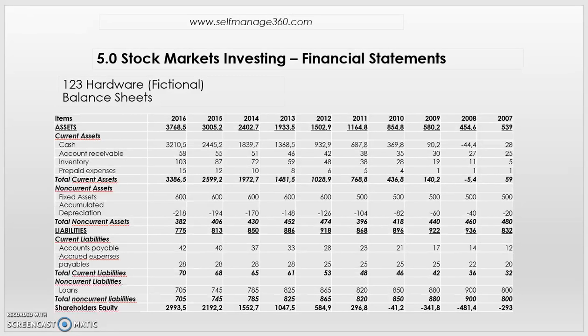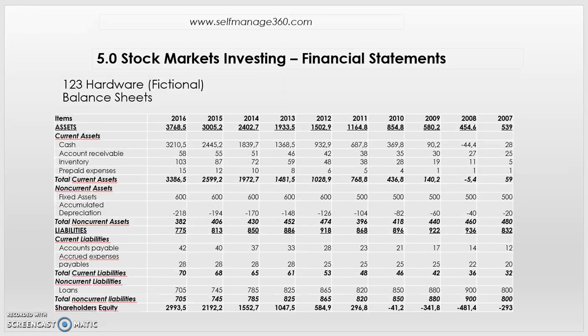So before we go into how to evaluate the balance sheet of a company, the balance sheet should be seen as the medical bill of the company in terms of its financial health at any given time. The balance sheet will provide the list of the assets, the value of the assets owned by the company, and the list of the liabilities owed by the company. You have to see it as a snapshot of the financial health.